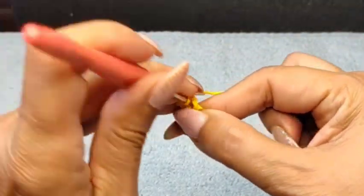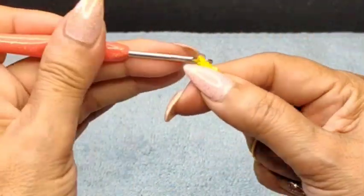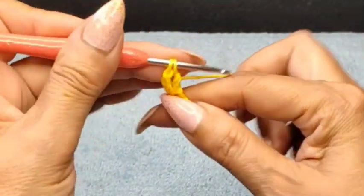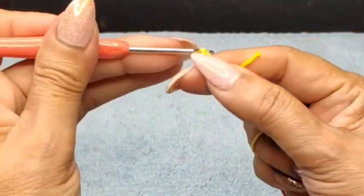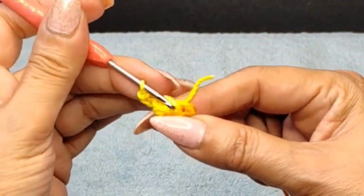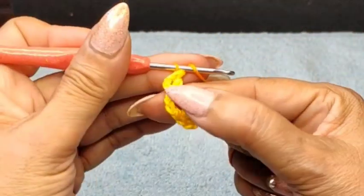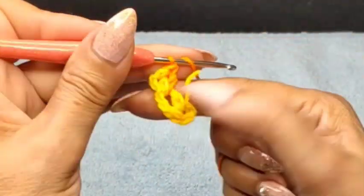I'm going to come back in and do a single and 1, 2 chain. Come back in again, that circle, and another double crochet. So I have 2 double crochets. I'm going to do 1, 2, 3 chain. My second double crochet here, I'm going to work 4 more double crochets because my 3 chain makes 1 double crochet already. So now I have 3 total.